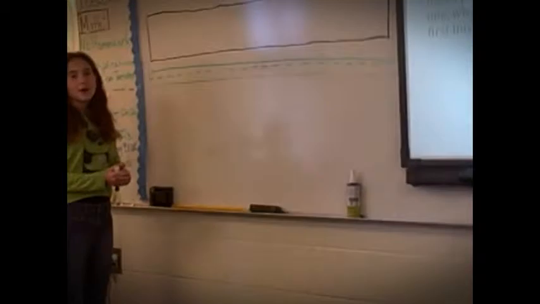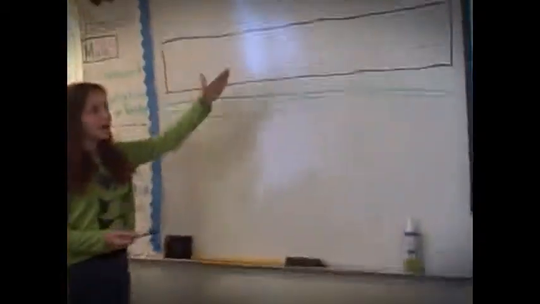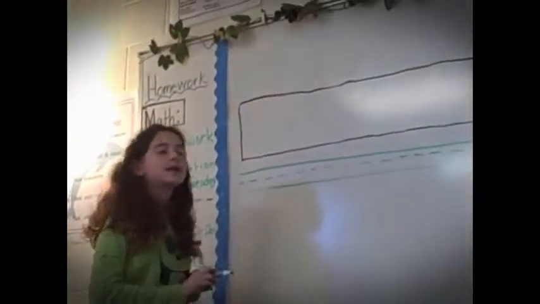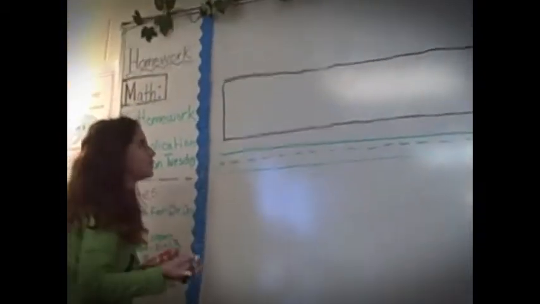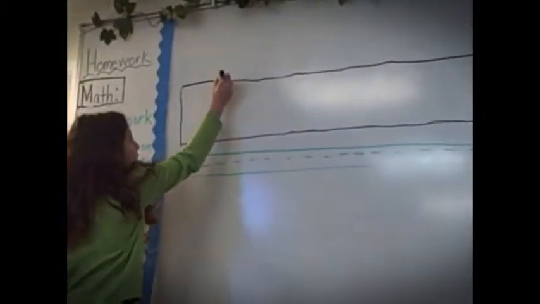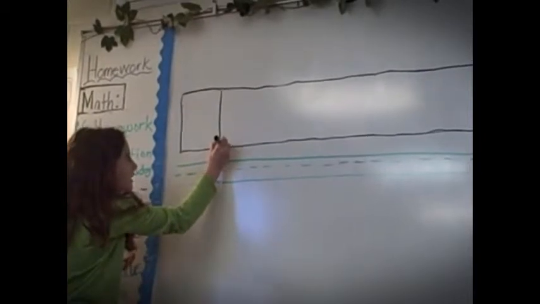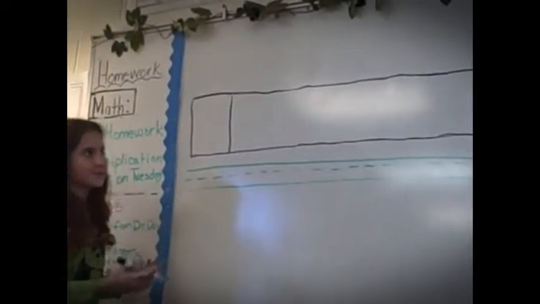And I'm going to use a bar diagram. So I've got my bar here. Of course, I start with a bar because it's a bar diagram. So I'm looking at my problem, and I'm going to make a space to represent one of the 9 school buses. So draw a line. And this space right here is going to represent a school bus.